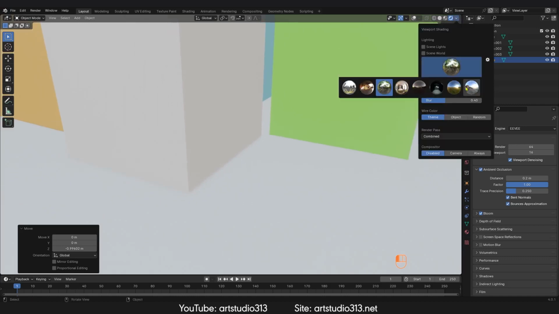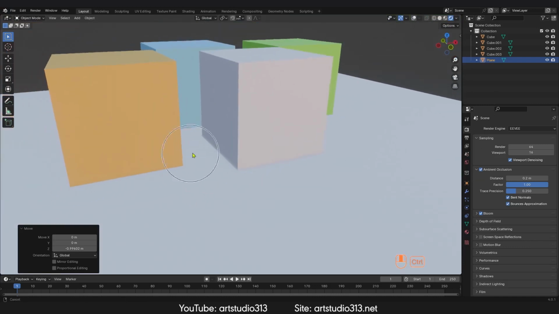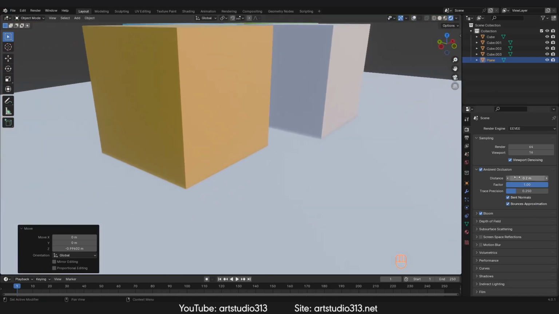So let's change the HDRI to something else, because the HDRI will affect it. Now let's play around with the ambient occlusion settings: distance, factor, all of these.